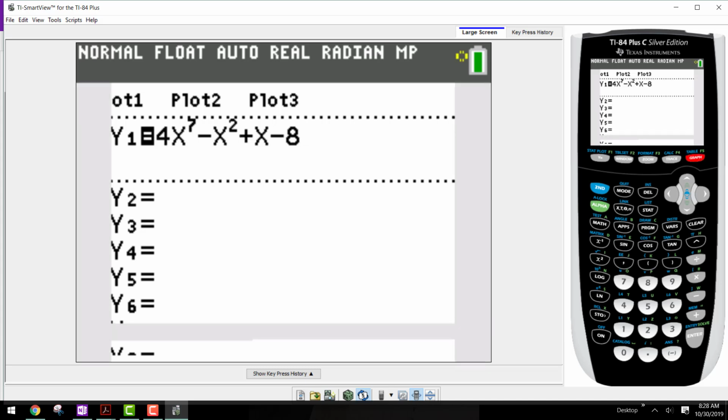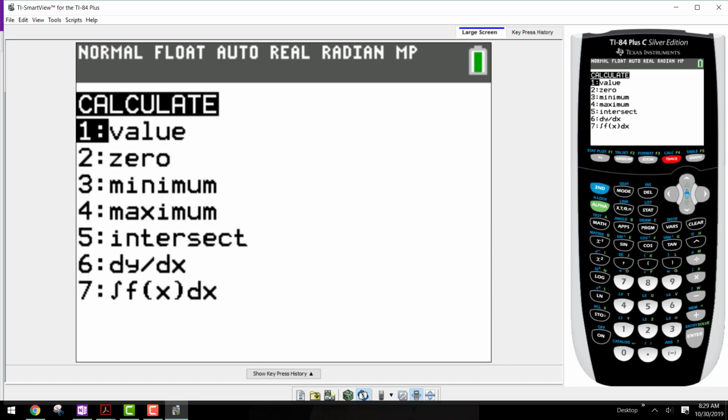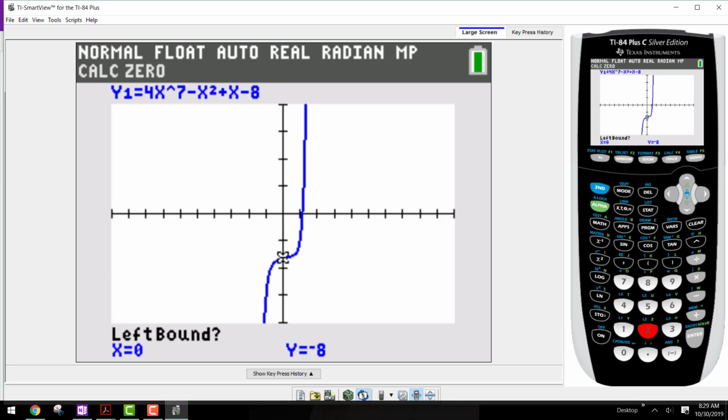And then when I hit graph, I see that I just have the one intercept that I'm looking at there. So if you have an Inspire, you can just hit graph trace and it'll stop on that x-intercept. But if you have an 84, just to review, we want to find a 0. So I hit second trace and then I chose 0. And I just have to be to the left and the right of that 0. So I have a negative y value here. I hit enter. I move the cursor over. So now I have a positive y value. So the calculator is going to look in between those two, and it's going to give me the 0.